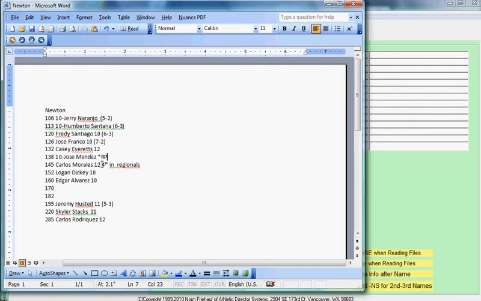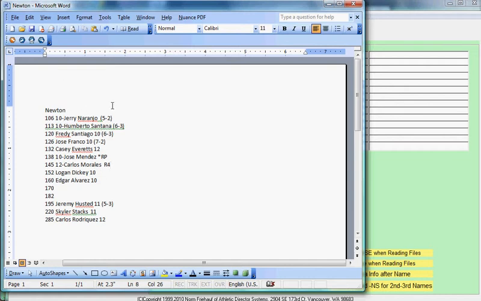Here, I'm going to do the same thing. I'm going to change this to Carlos 12 dash, and then I'm going to get rid of that 12 and put an R4 and get rid of all this other information. Eventually, it's not going to take too long, but I'm going to have that whole thing done.